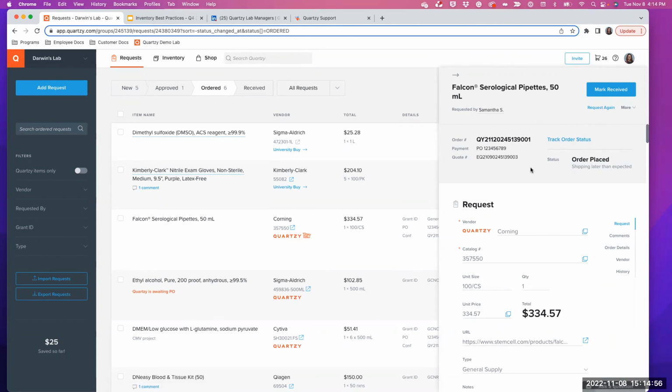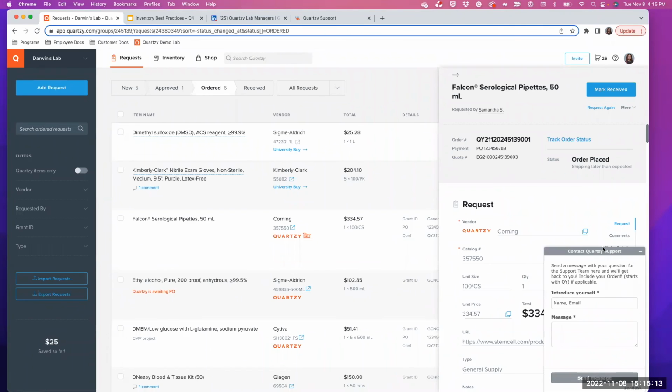If there is ever a question, or you realize that the status displayed here isn't accurate, like maybe the package is sitting right there in front of you and we're saying we're not sure when it's going to arrive, you can of course ask a question using this little Quartzy modal down here, and just reference that Quartzy order number. Our team can answer any of those questions and update the app for you. So if there is a change or a discrepancy, our team can fix that.